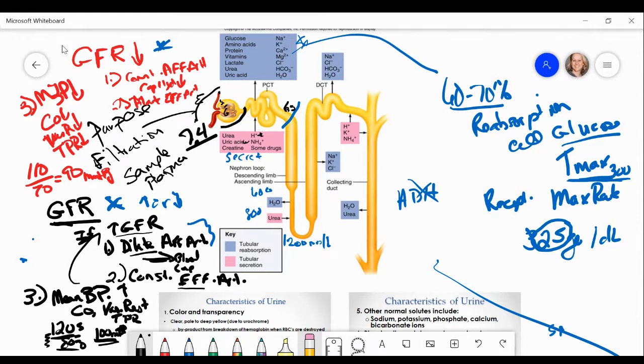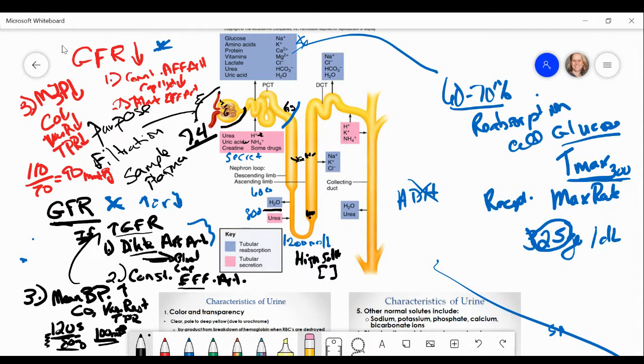Because again, the solutes that are being taken out are replaced by more hydrogen ions, more urea, more ammonia, more uric acid, and other toxins and drugs that we want to get rid of. Moving into the loop, the loop is going to have areas where we pull in salts, and then in the thin part, you pull out the water, based on there being high solute concentration in the extracellular fluid versus low solute concentration in this fluid.